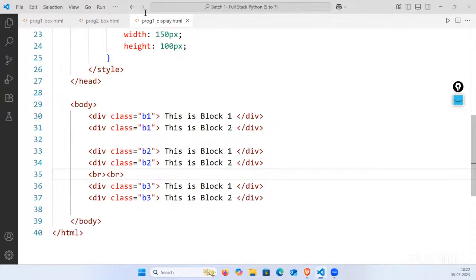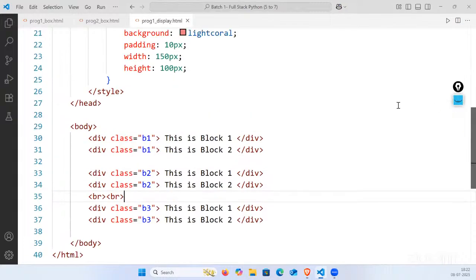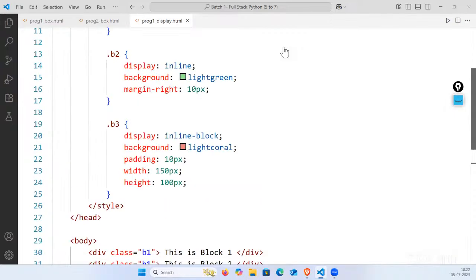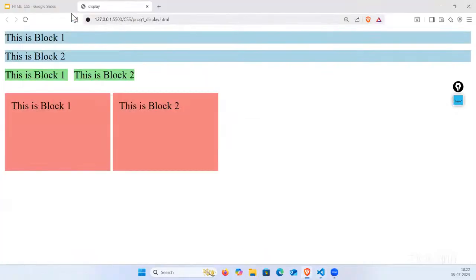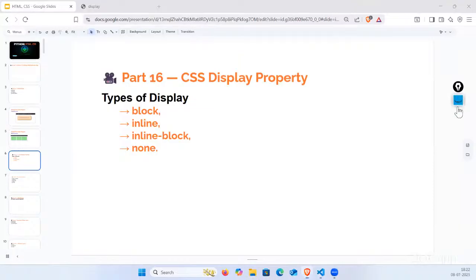So in our code, everywhere we have used some display. We use the display property here, right? Okay, so the answer to this question, just remember this: whenever you use a div tag, by default you will get a block.